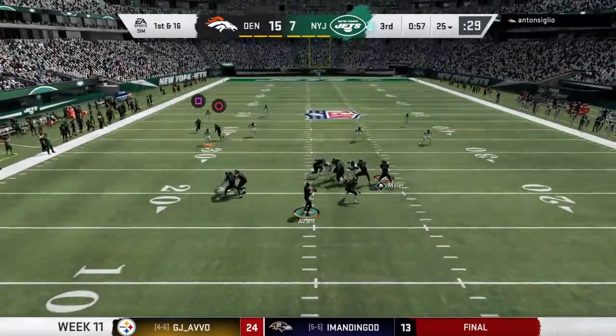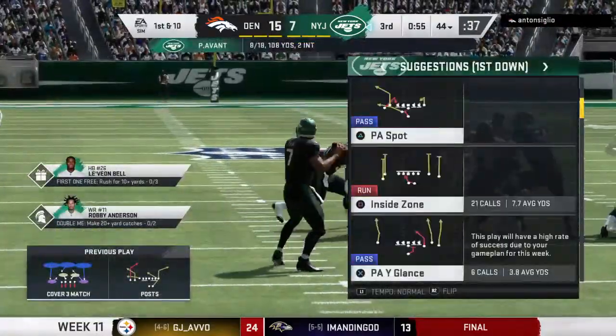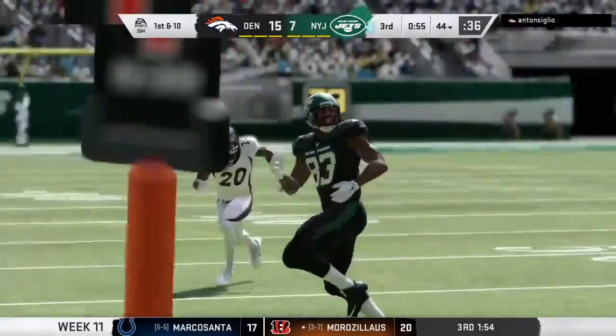To throw is Avant. From the gun, he'll throw. Looking left sideline, it's complete. And he goes out of bounds just shy of the 45. The Jet passing game in rhythm. They've got another first.